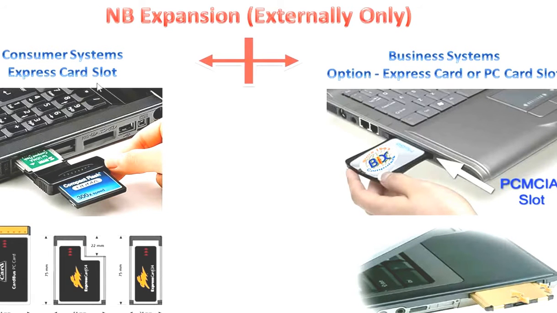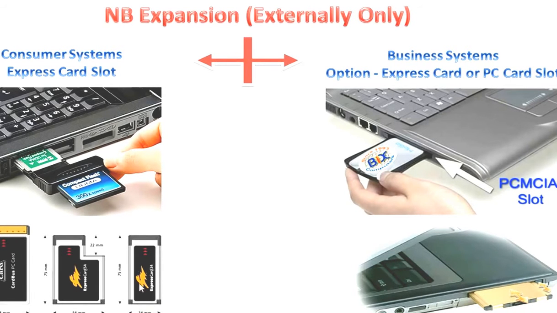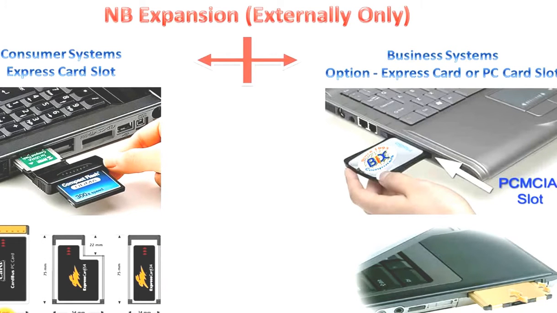Now let's look at this express card slot in a little detail. There are two kinds of express card slots: the 54mm category and the 34mm category. Most of the cards are designed for the 34mm category, but you still have some legacy cards which go into the 54mm category. So you'll have to be a little careful.